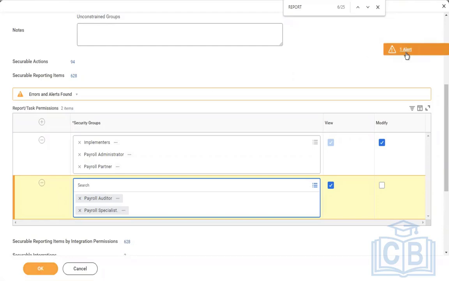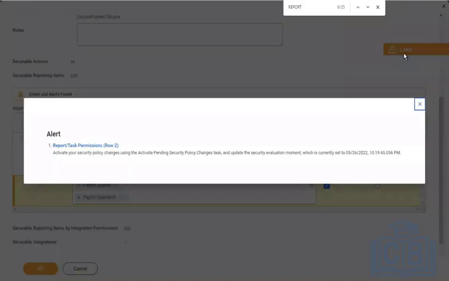Whenever you make any change, please read this alert. Whenever you make any domain security policy changes or business process security policy changes, make sure you run this report.